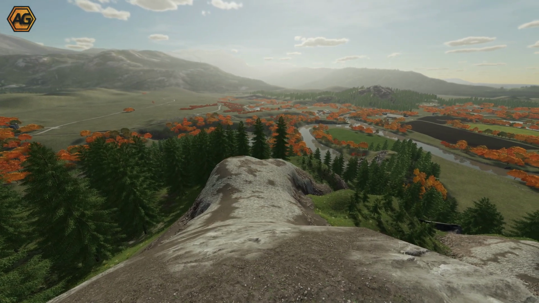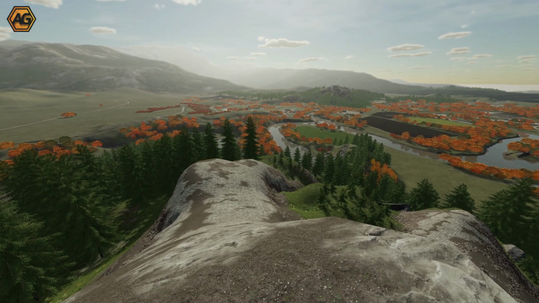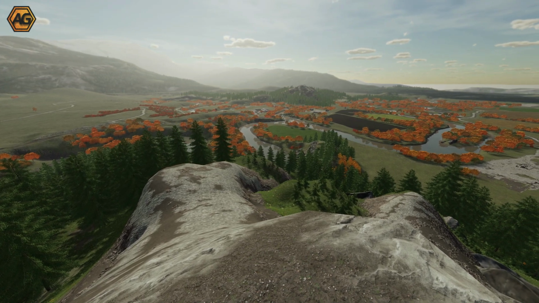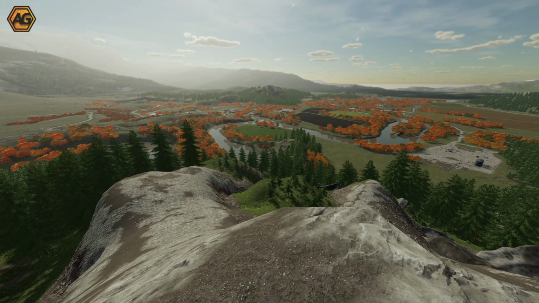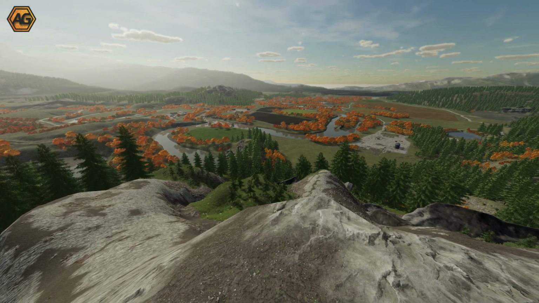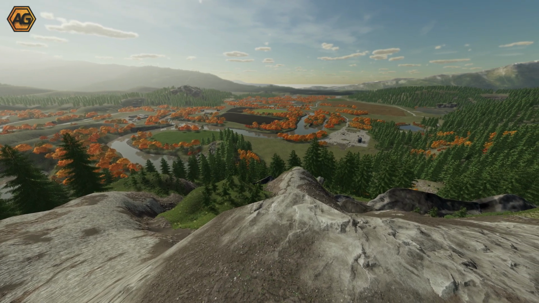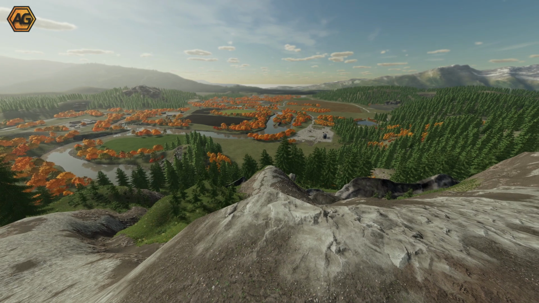When you first load into the map, you're standing on this mountain, just down behind us a touch, and I walked up here and was blown away by the view. This honestly is a beautiful map. It's got a little bit of everything for you. There's some mining, there's lots of space for forestry, there's some predefined fields, and there's some big open grassland plains that provide the opportunity to try out pretty much anything you can think of in Farming Simulator.